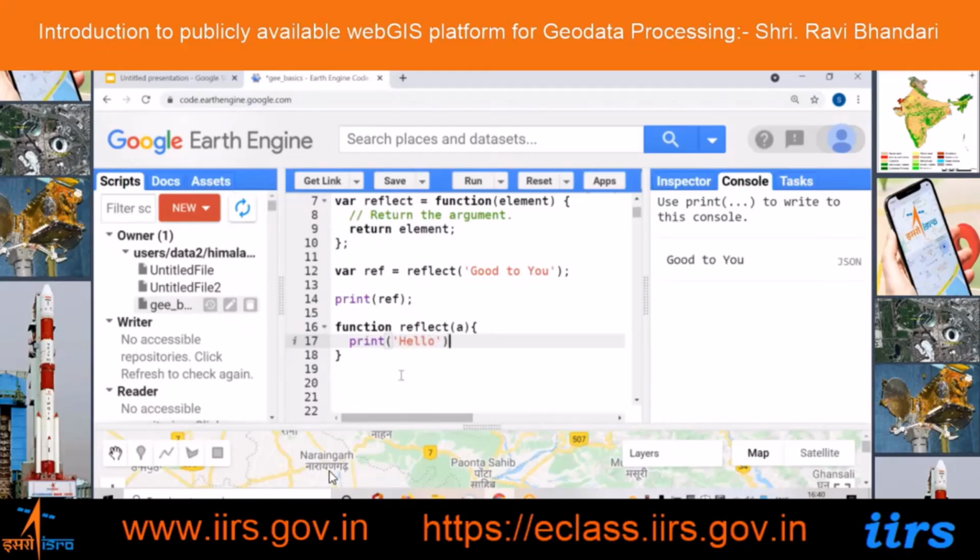So this way also you can define a function, reflect underscore 1, and you can call it. It's just printing hello. Either you can define it using a variable like reflect equal to function, or directly function, and you can call the function.